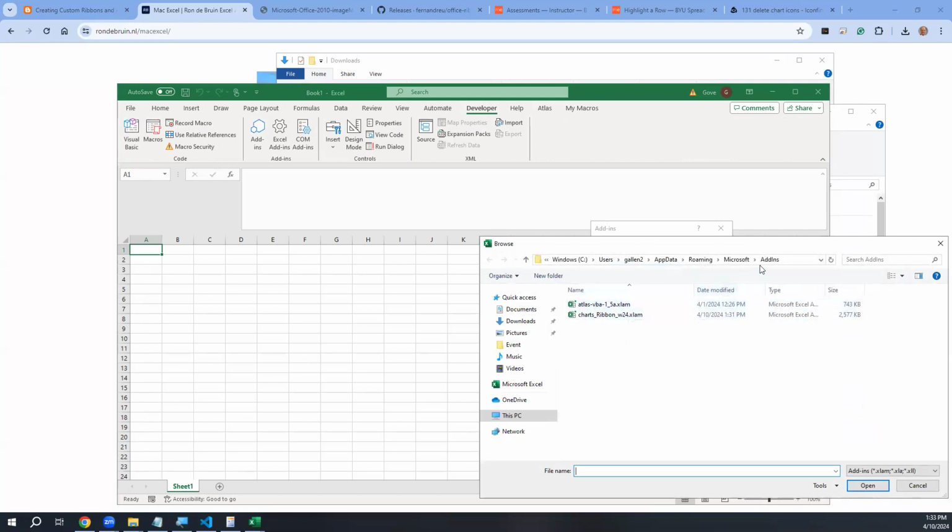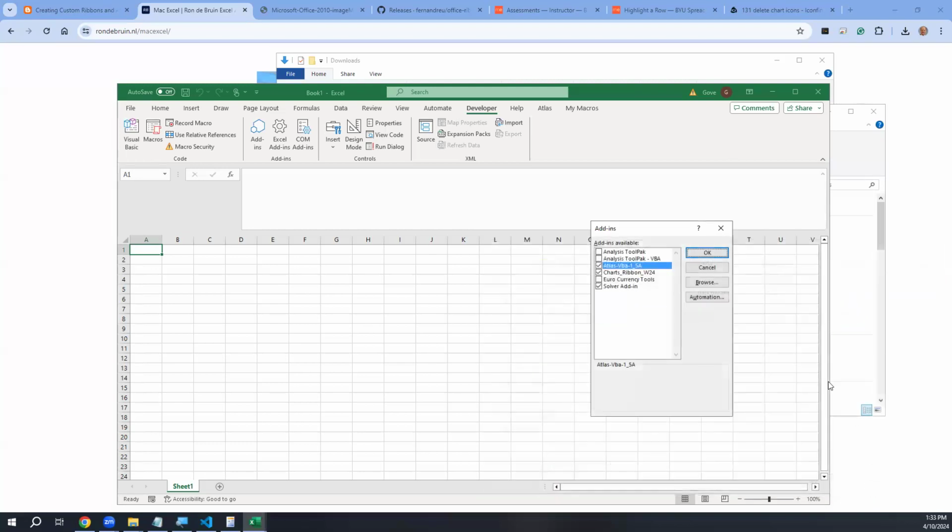Yeah, but it does show it here in my add-ins folder section. And the truth is, when you put it here in the add-ins, that's where it's expecting to find it. Excel is going to be, okay, this seems right, the add-ins here is where it belongs. If I install it from my downloads, two or three times a month the thing's just going to disappear. And I don't even know what causes it. And you have to go reinstall it. But it'll tend to stick around if you install it from here. And so I've added my charts ribbon.